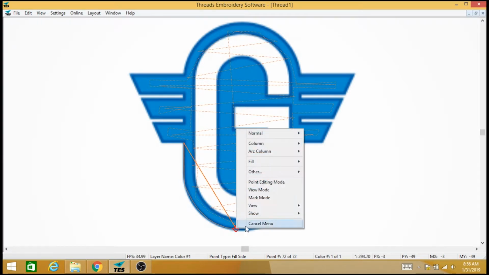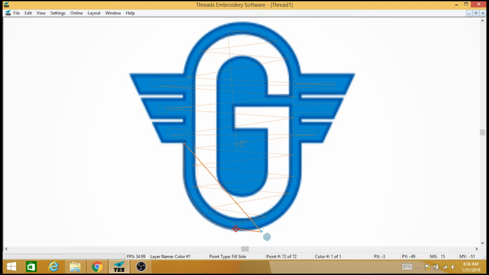I can also do arc fill by pressing the number 3 on my keyboard, which goes between a regular fill, arc fill, new fills, fill hole.